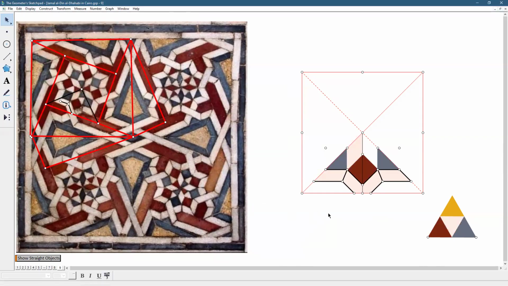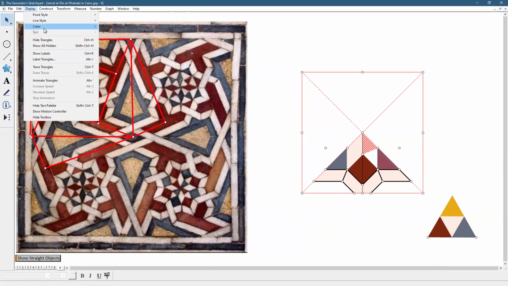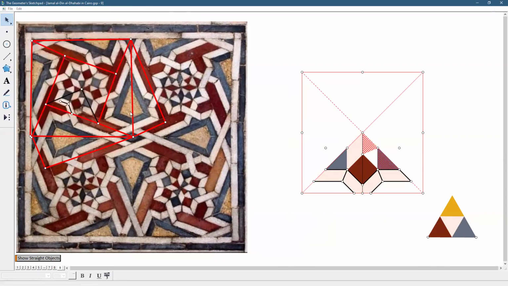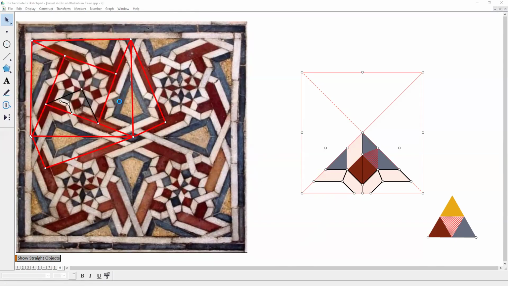Okay, and if you want, you can make the part of this thing just gray. Display color, the other one, and then the bottom part you can just have like this, and then apply this color.